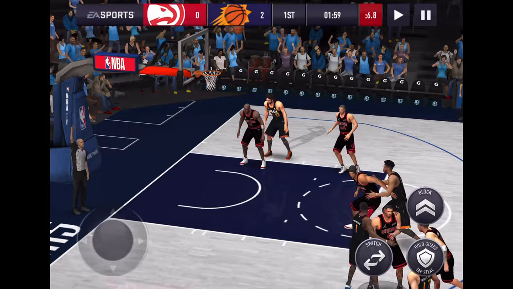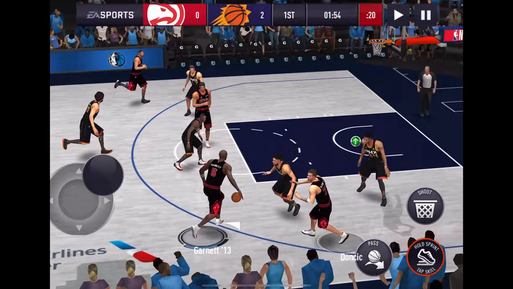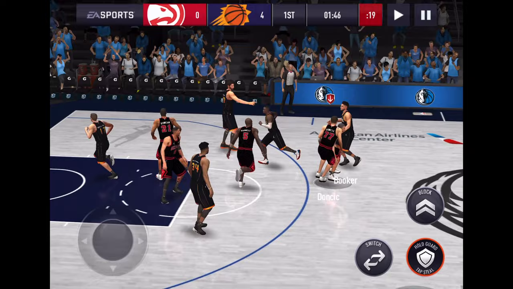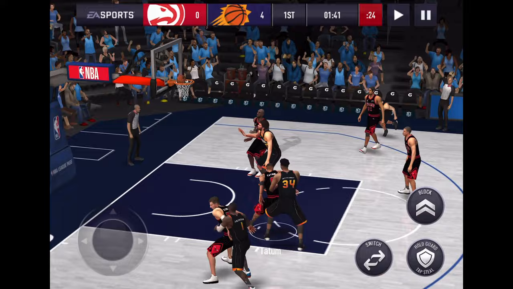Get the board, there you go. There's KG getting the first opportunity for a board. Spins, splits. Oh, what a beautiful dunk. He pulls the ball down, takes it in a circle. Two-handed slam with a little leg flare. That was great. Oh, shoot.